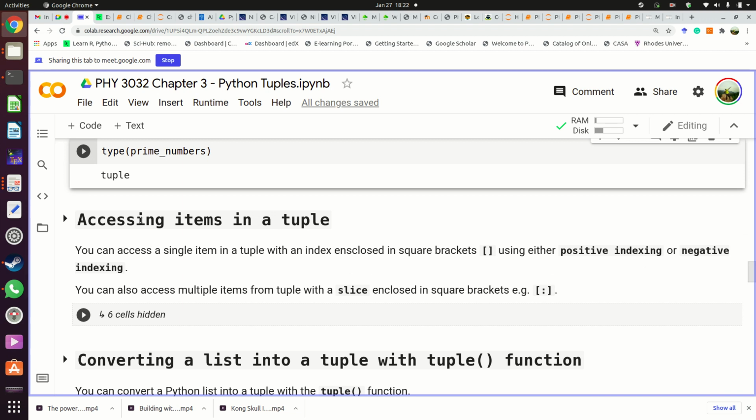The next thing is accessing items in a tuple. You can access items in a tuple just the same way as you access items with a list, using indexing and also using slicing.